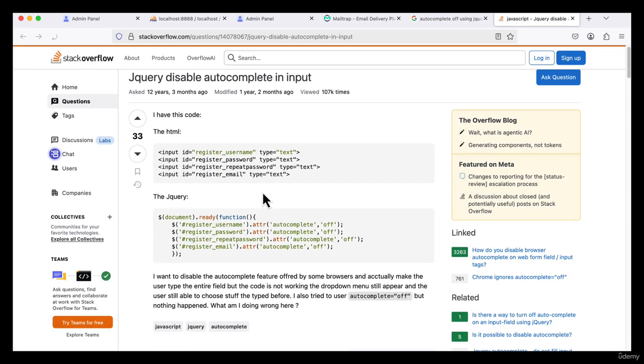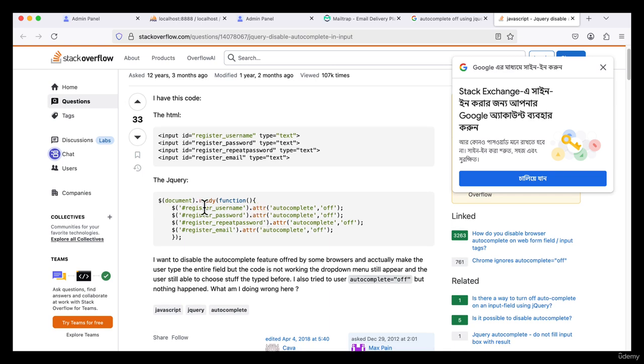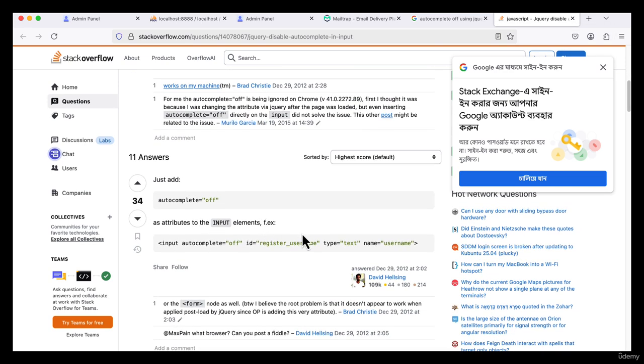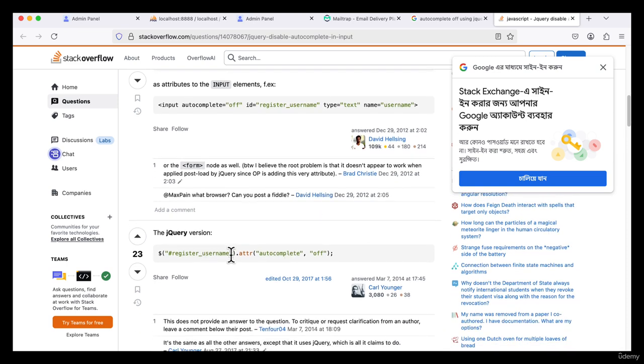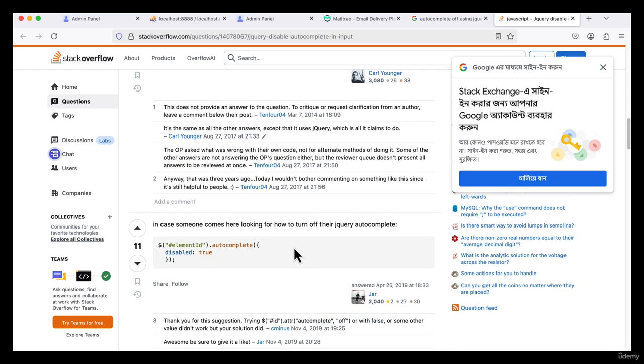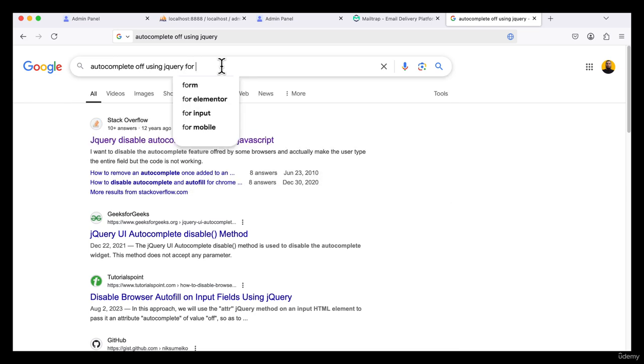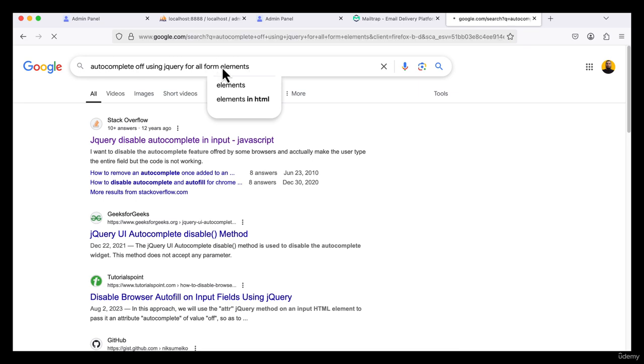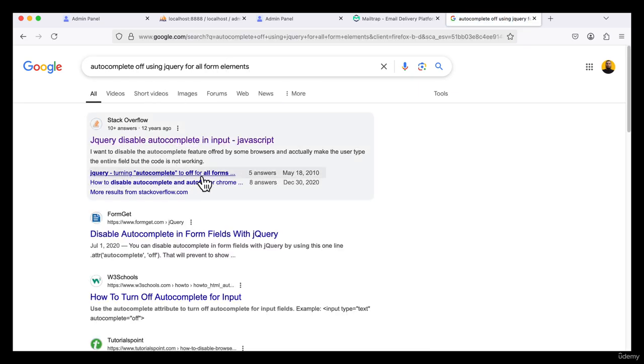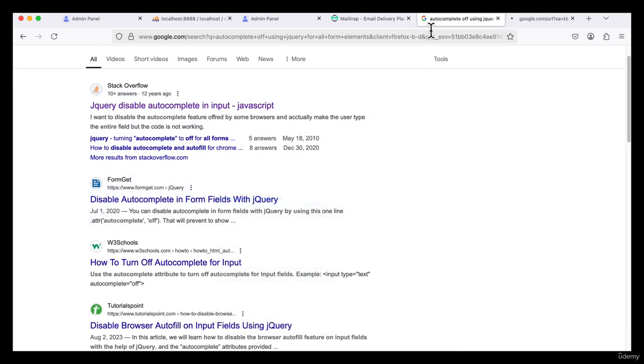And here you see you can make this attribute for all forms. If you want to make the autocomplete off, I want that for all the forms. Autocomplete off using jQuery for all form elements. Okay, so disable autocomplete form fields with jQuery.